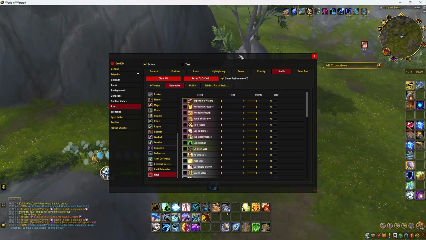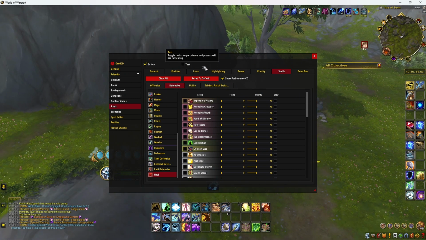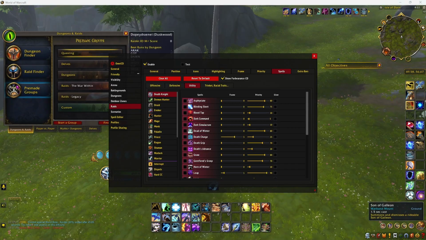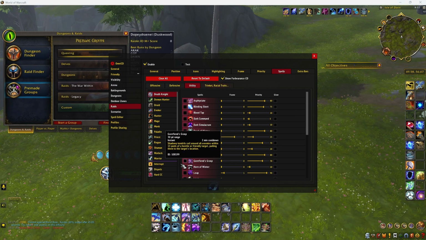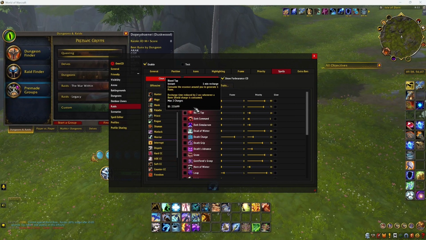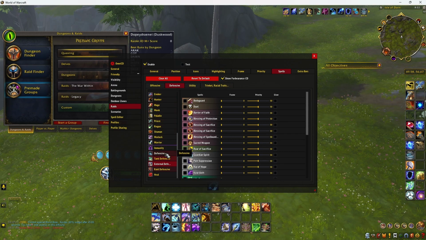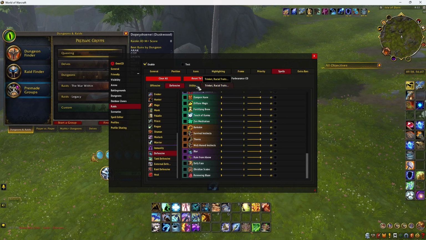And so being able to have that information could help you know which cooldown to use and things like that. Since I am neither a tank nor a healer, having the tank defensives or all of the defensives isn't very helpful to me.